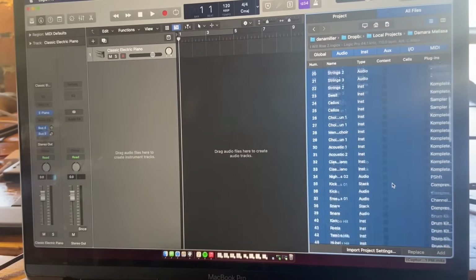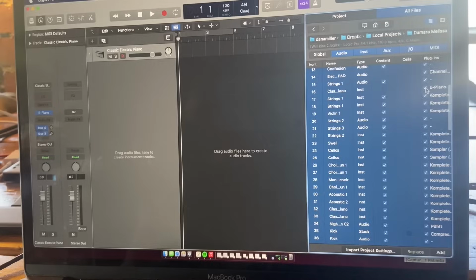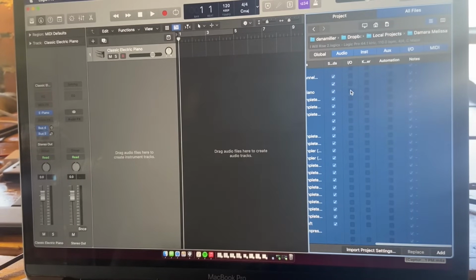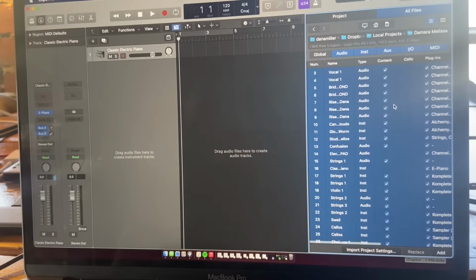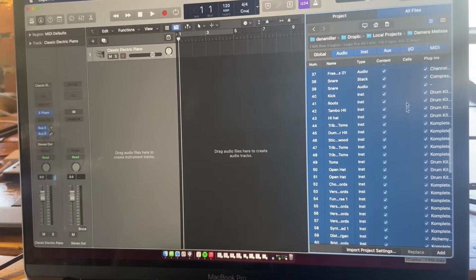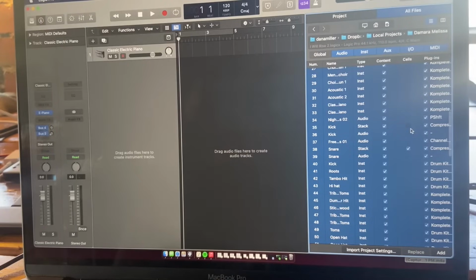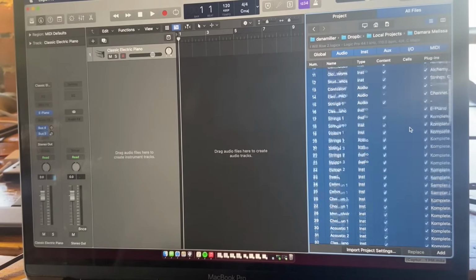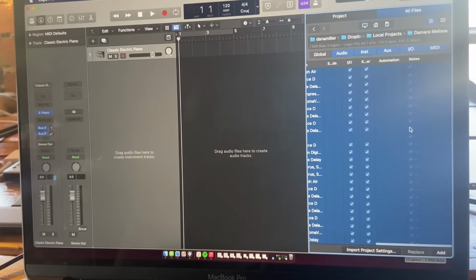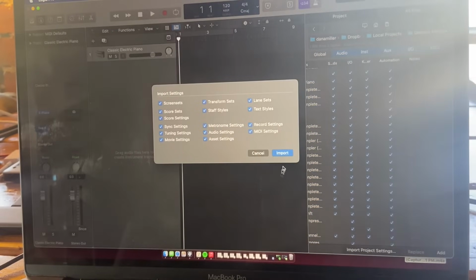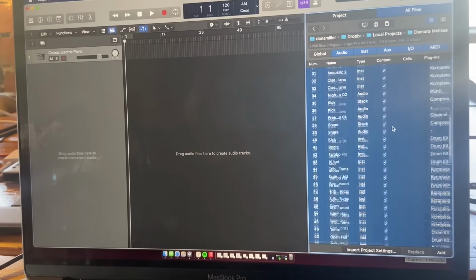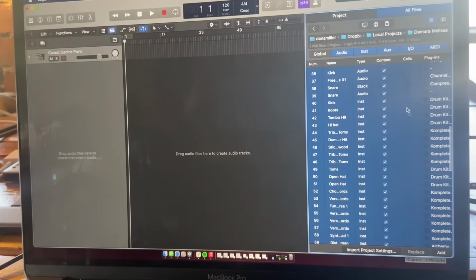So I like to just shift and just click every box I can. So find every box you can. And there's going to be a couple of little hidden ones. All right, and I'm going to show an example. I'm not quite sure, but I've hit this button, Import Project Settings. And you would think that works, but it doesn't. So I'm going to show you another example.